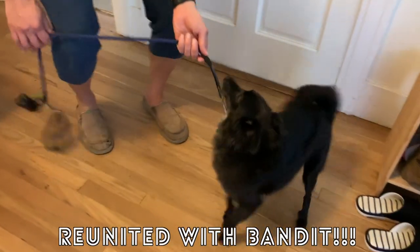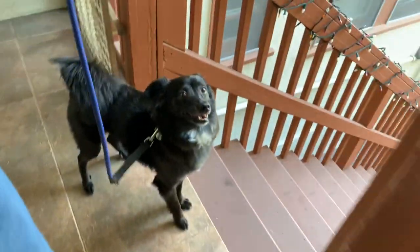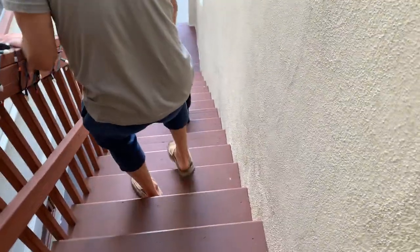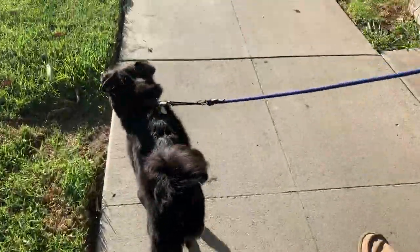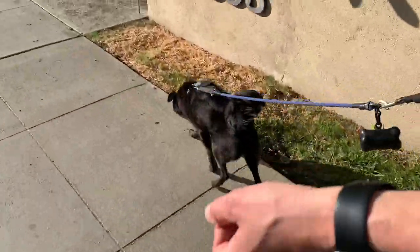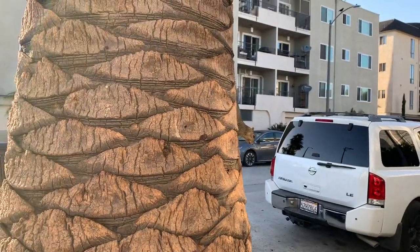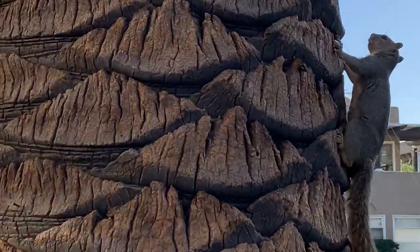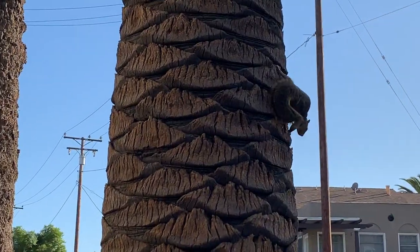Oh, Bandit's so excited to see us. It's been too long, huh, Bandit? Long time. Look how ready he is to go. Bandit! Did you see that squirrel or no? He's right here. Hi, squirrel. Damn, he doesn't even know. The squirrel right here. Hi.